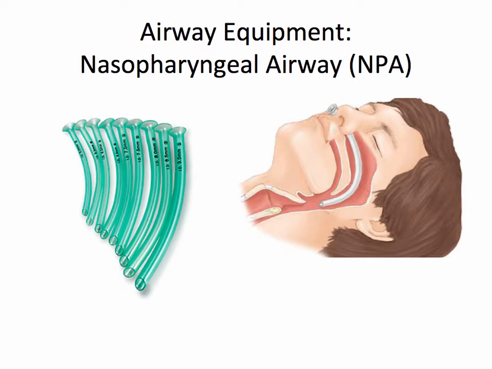Artificial airways can help maintain an open airway. The two types of artificial airways include the Nasopharyngeal and Oropharyngeal Airway. To determine the appropriate size for the Nasopharyngeal Airway, measure from the nose to the tip of the mandible. The NPA is then lubricated and then inserted beveled edge against the nasal septum. This may stimulate the gag reflex if it is too large.